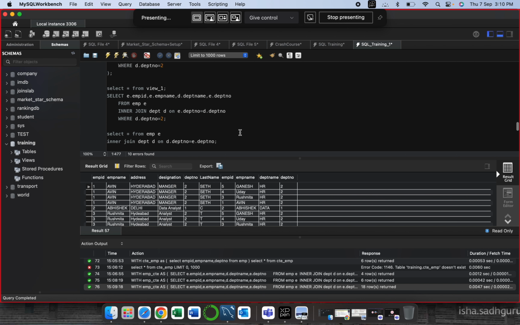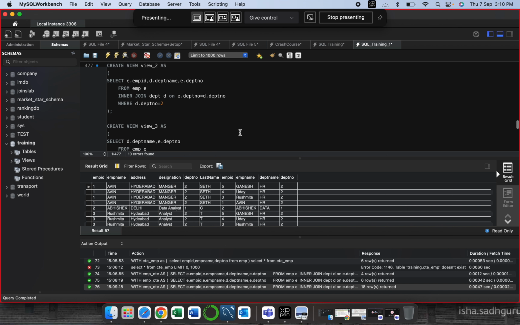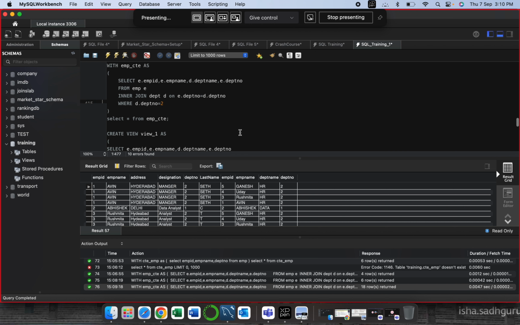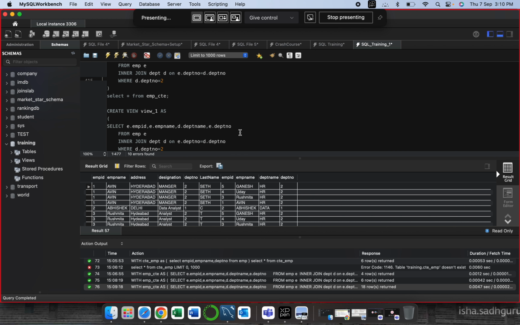Views are a little bit different from what a CTE is. CTE is common table expression. A view is something where you create a specific, new table. It takes space in the database, it takes space in your hard drive. So I can create a view of my table, give only specific columns to the table, and give that view name to any of the employees so that he has limited access to the table. He doesn't have access to the entire table.